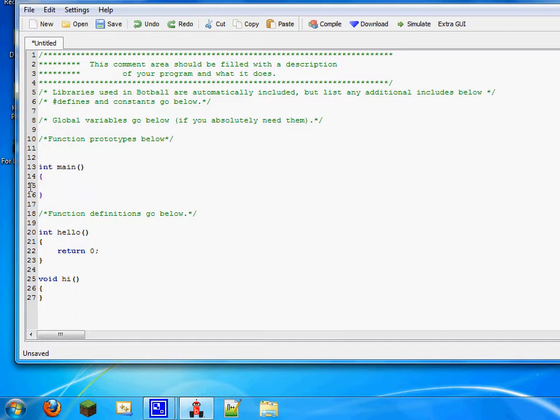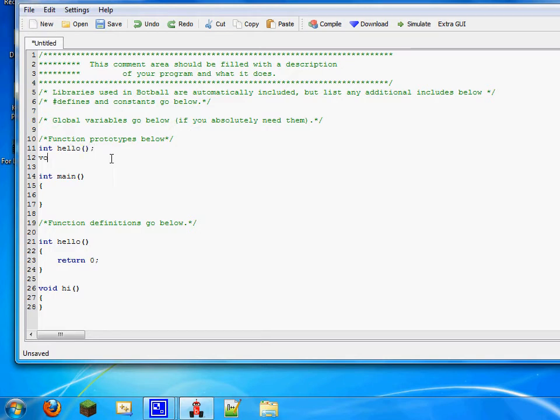What we're going to do is learn about our function prototypes. What we can do is put the functions down below our main code, and up here we could just say int hello and void hi.